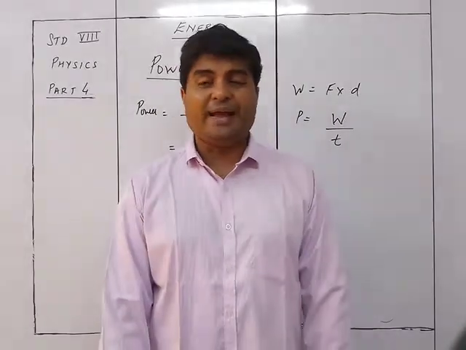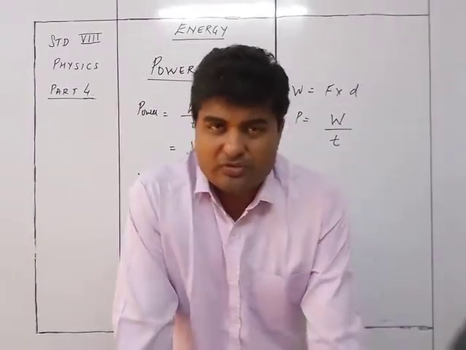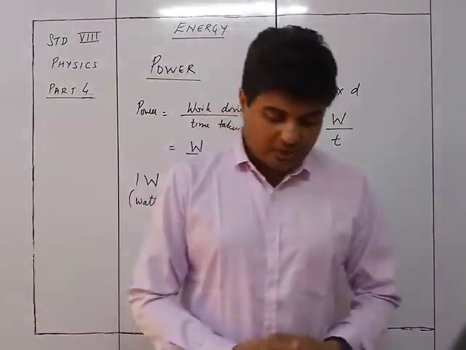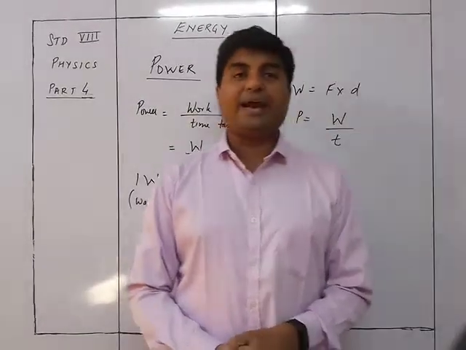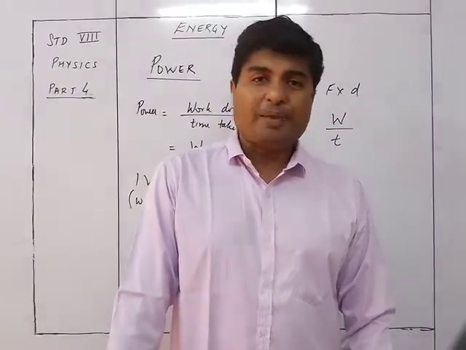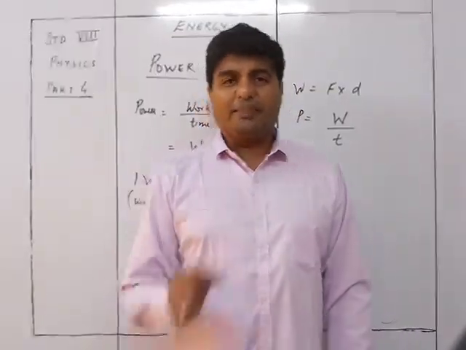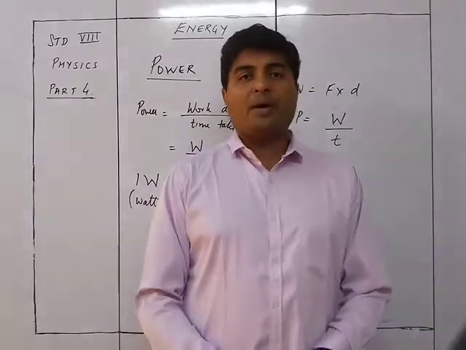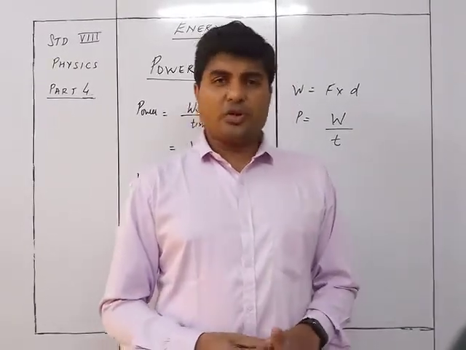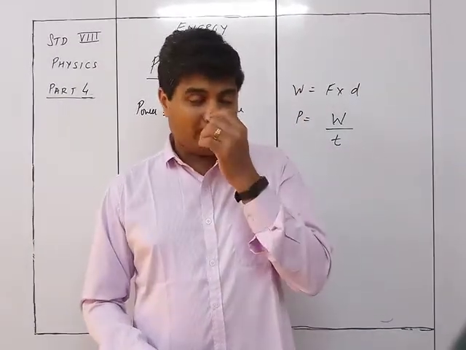Now we see the differentiation between energy and power. Energy of a body is the capacity to do work. That's why we say that energy and work are the same, because energy is nothing but the capacity to do work. Whereas power of a source is the rate at which the energy is supplied by it, or the rate of doing work. So they are giving you a different kind of definition over here, that power is also the rate at which the energy is supplied by it. You can use this as a definition also, but always stick to the standard one, which is the rate of doing work.